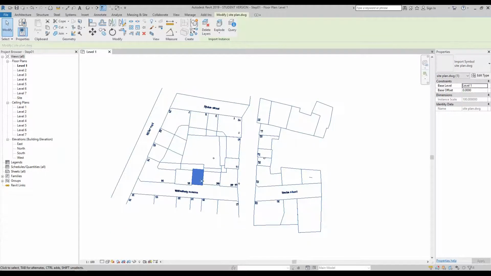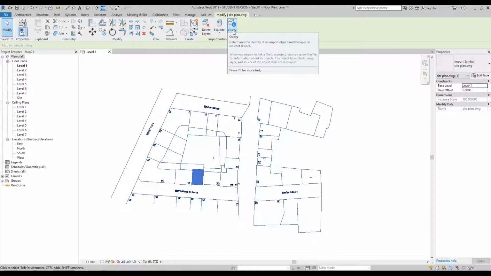With the DWG still selected and your user interface still green at the top in the ribbon, we have a number of options to muck around with the DWG. We can delete the whole layer, which is if it is exploded, but you can delete the whole thing. And then you have explode, so you can partially explode it or full explode. I kind of advise you don't really do this because DWGs are not native to Revit, but sometimes you need to. And then you also have a query tool.